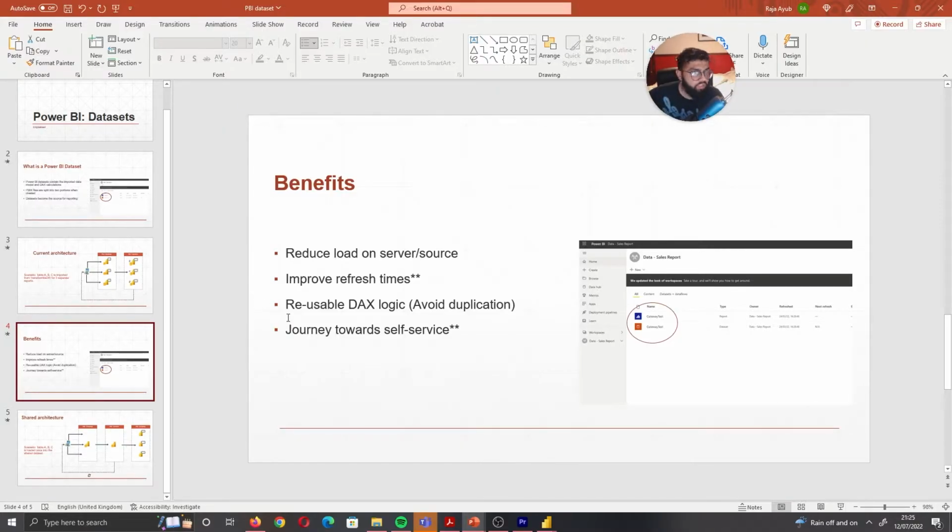And then what's even better, I would say, is the reusable DAX logic. Now, when you bring in certain tables, there are some baseline measures that are always relevant. For those three separate reports, you only need to create those baseline measures once. And then for the three separate reports, you might create some additional measures that aren't relevant to the other reports, but you're only creating that DAX calculation once, and the logic becomes reusable across other reports for visualization. So it's very powerful in what it allows you to do.